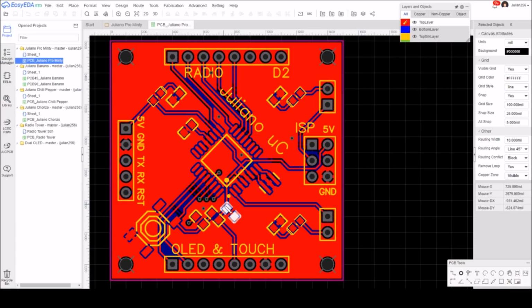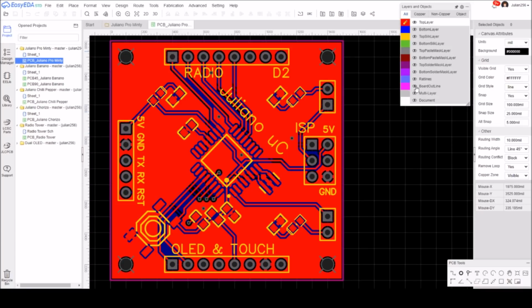Someone suggested moving the main decoupling capacitor a bit closer to the microcontroller. That's about as close as I can get it to the 5-volt line, which is this line highlighted there. What else was suggested? Oh yes, the islands, which I've dealt with.